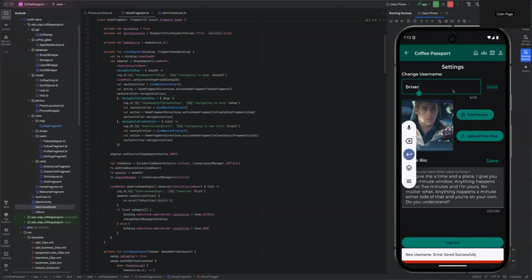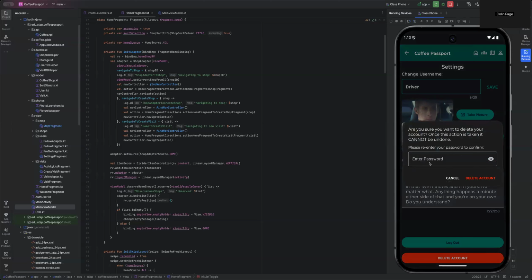All of these fields, like many others in the app, will let you know if you're over inputting, and if we attempt to save, it will let us know that it could not save because it was over a certain number of characters. We could take or upload a new profile picture. We could change our bio, which again is tracking a max number of characters. And then finally, users can delete their account.